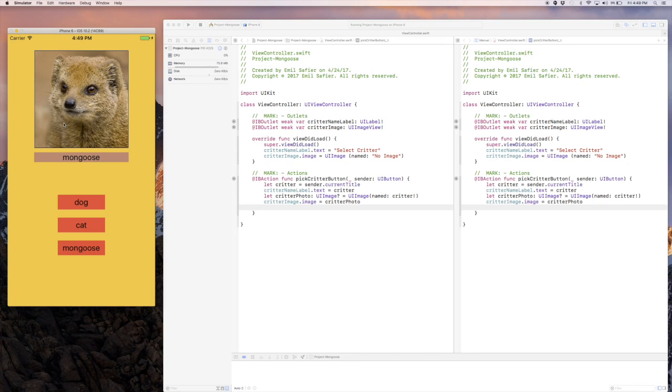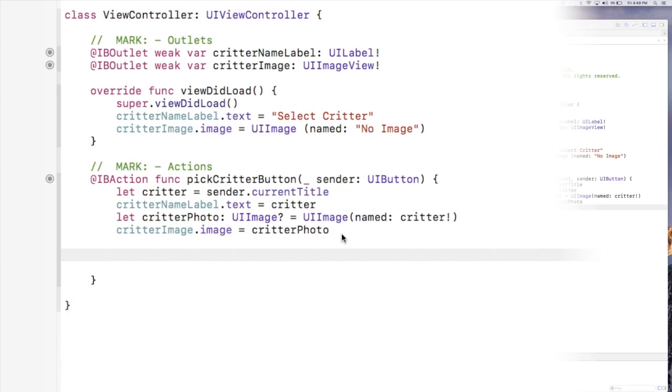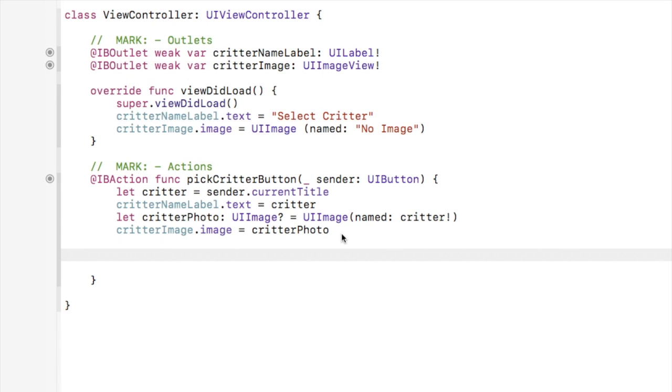And so let's take a look at how we do that. That should be fairly straightforward. We're going to add a little bit of code into the pick critter button function, which will add a circular border to images that are square.